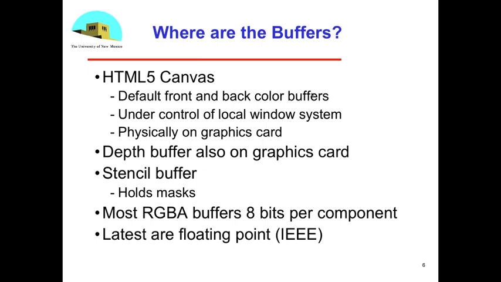Now we'll also see a little bit later that we're starting to see floating point buffers, and there's a lot of reason for that when we start talking about frame buffer objects in a week or two. We want to be able to do more accurate computation, and the 8 bits per component in the typical frame buffer is just not enough to do a lot of things that we want to do now. So we're starting to see 32-bit deep buffers where that buffer holds an IEEE standard floating point number at each XY value in the frame buffer.